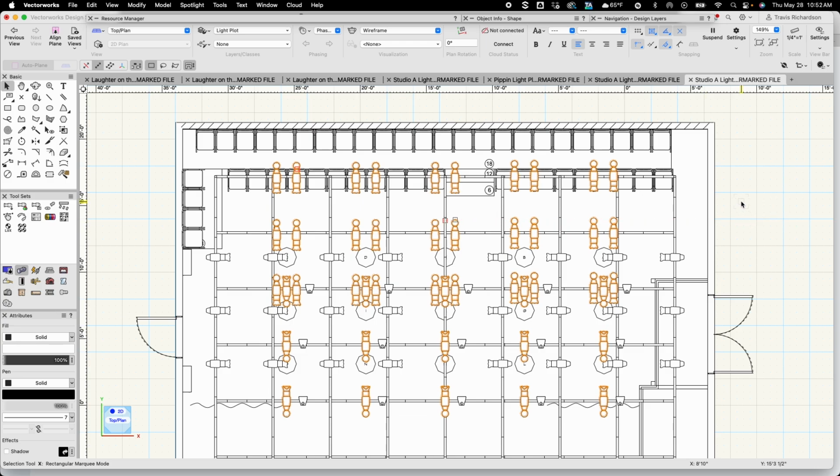So I'm just going to click in some empty space, and I'm going to select the fixture on the right side of each of these pairs. So I'll select all 15 of those. Those are all going to do the same thing. That's going to be our cool colored front light.